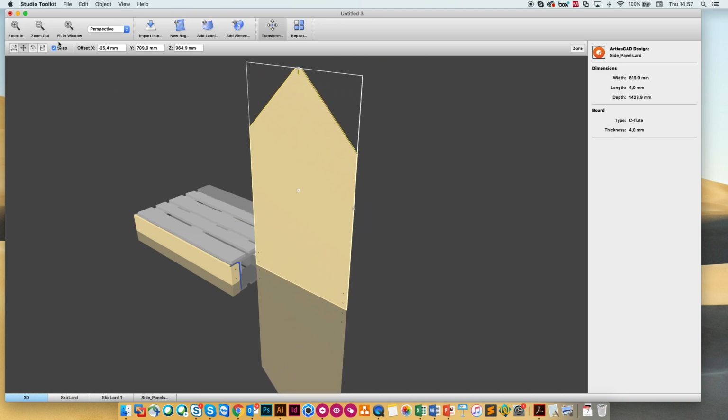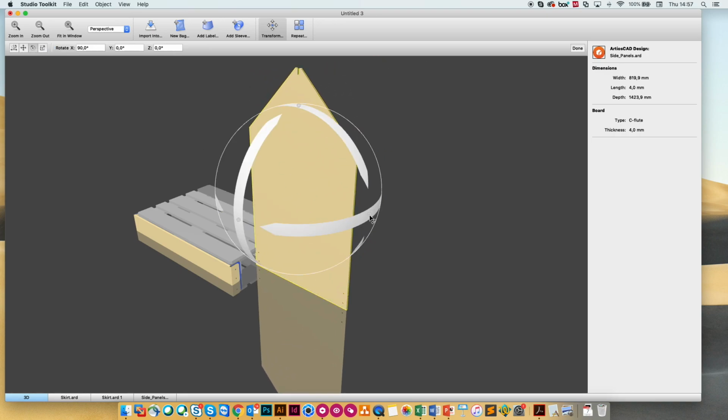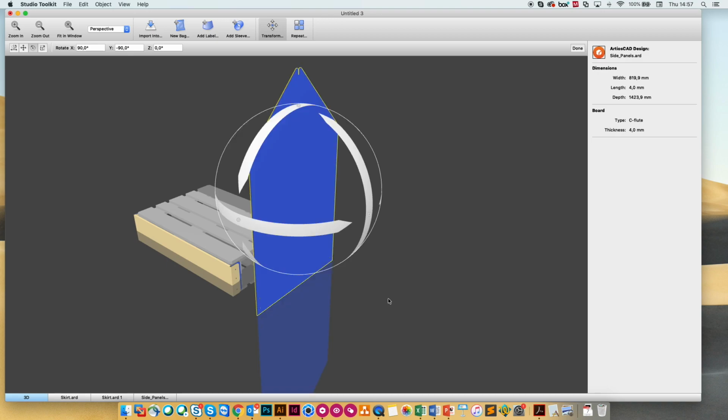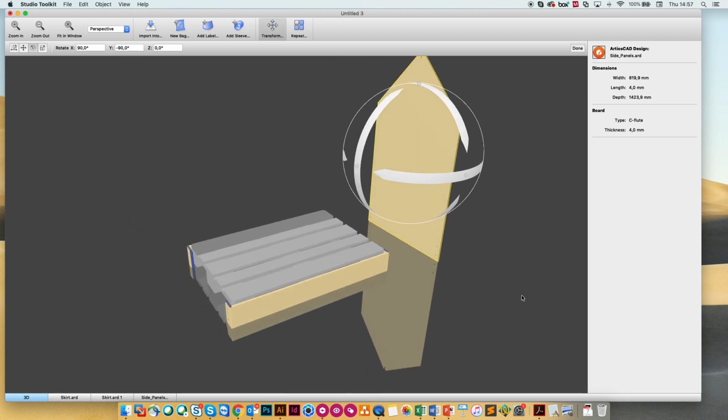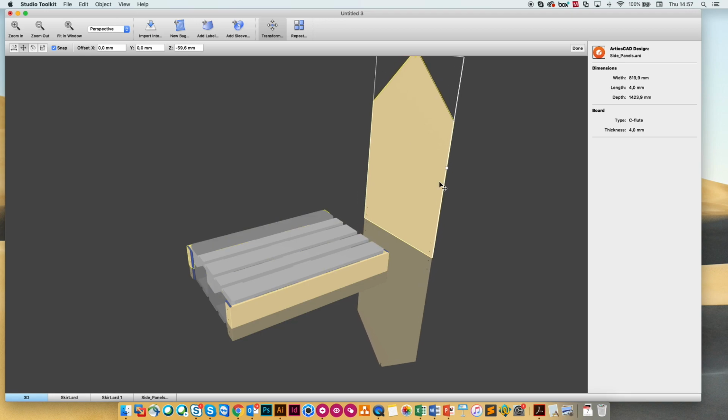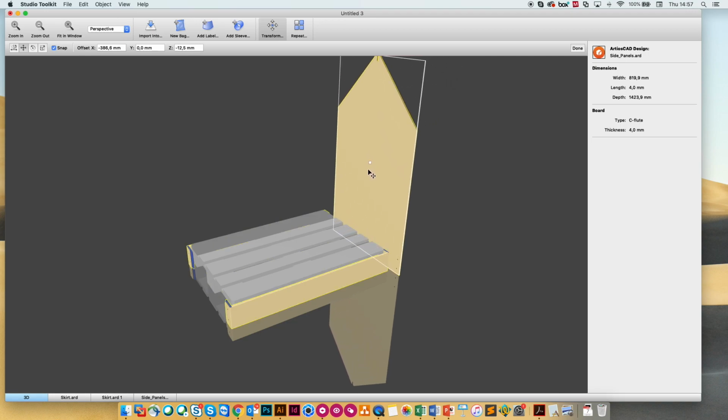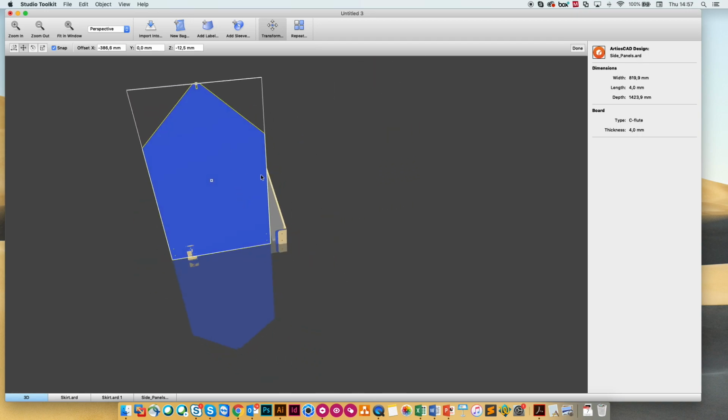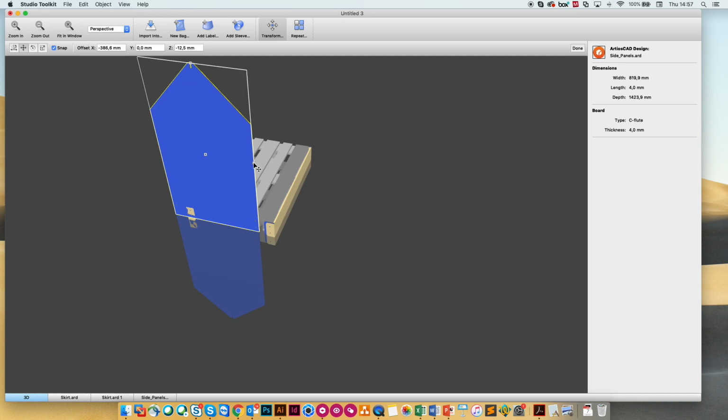So I will move this. I will rotate it again so that it's in the right position, and then I will bring it here, where it's meant to be.